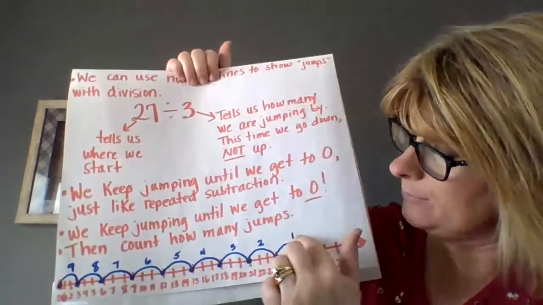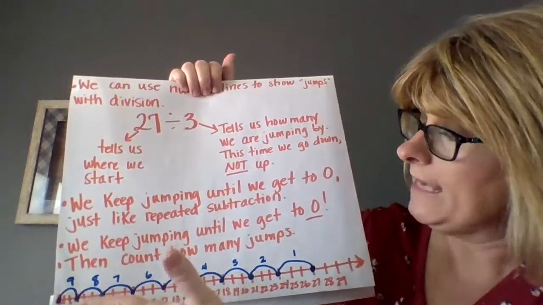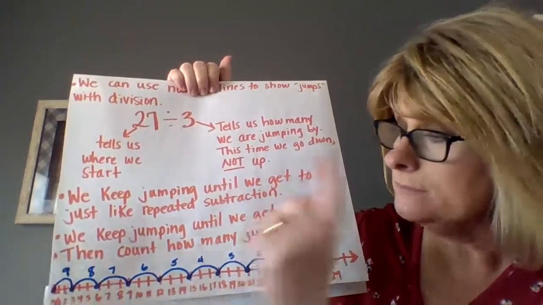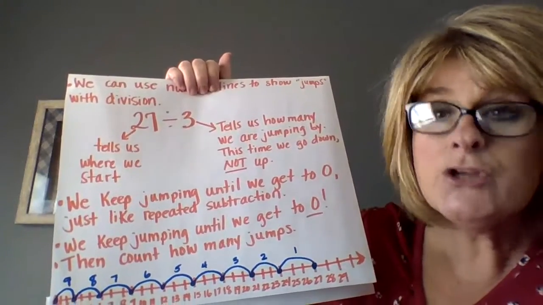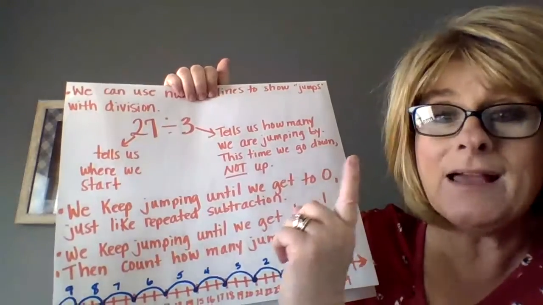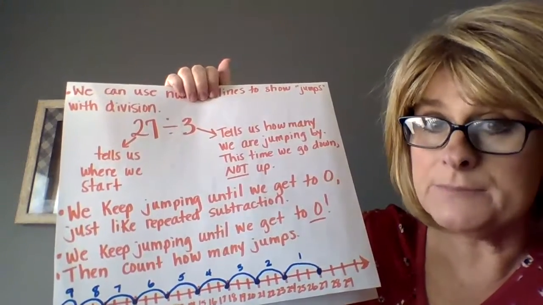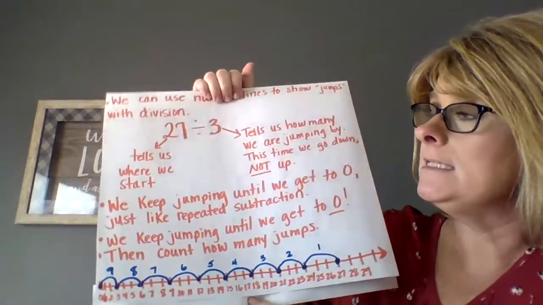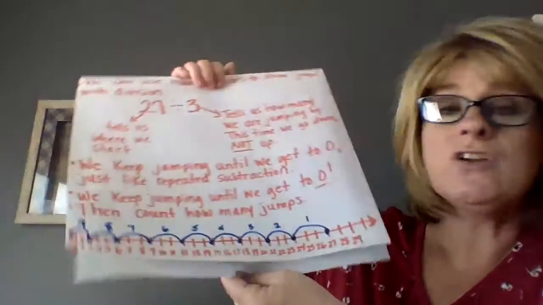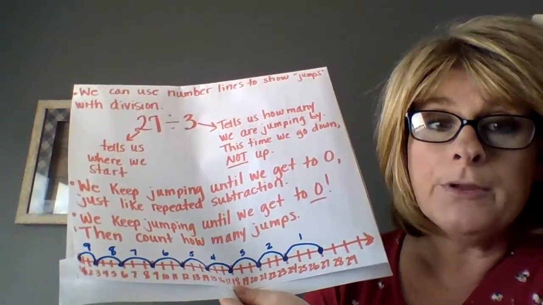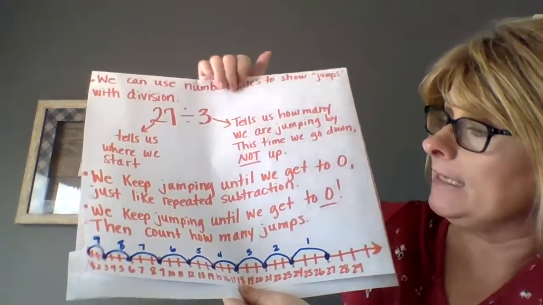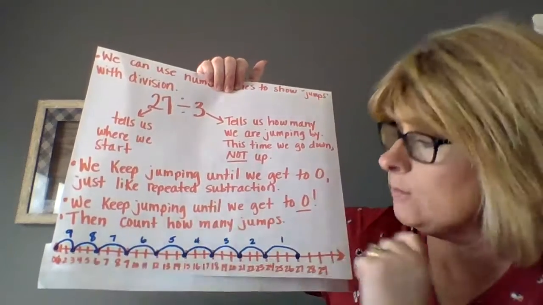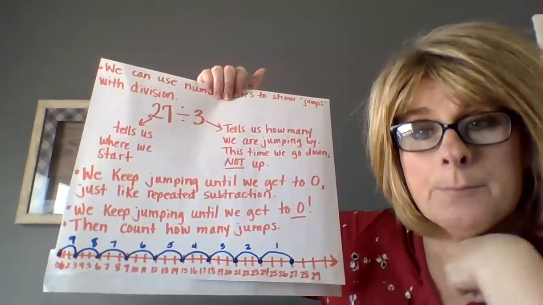Now, I have labeled my jumps so that when I go back to see how many jumps I had, it's right there for me. Also, if you don't count your jumps correctly, you won't get the right answer, because you won't have the right amount in each one. They should all have the same amount in each jump. Since this is 27 divided by 3, they should all have 3 in each jump. So 27 divided by 3, or 27 divided by 3 in each jump, equals 9 jumps.